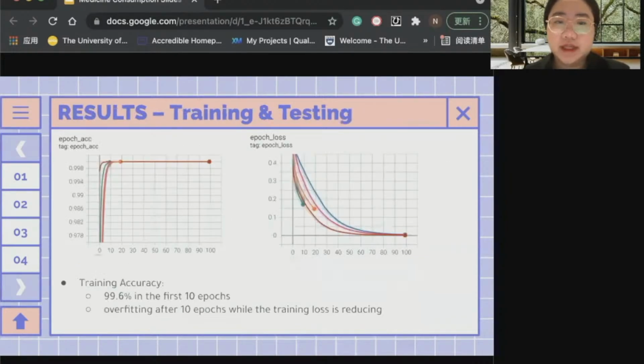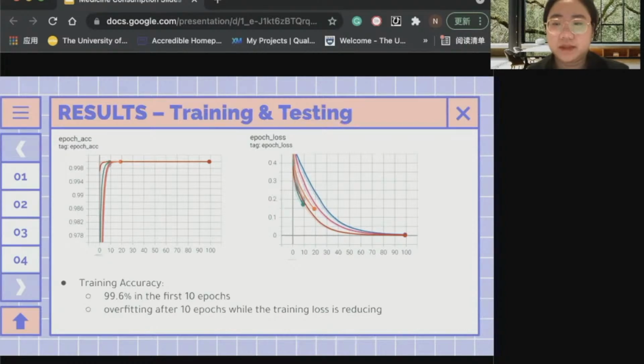And here is the training and testing result. We can see from the graph, the training accuracy is quite high. The accuracy starts from 62.7%, and the highest accuracy before overfitting can reach 99.6% for both VGG16 and LSTM in the first 10 epochs. And it will overfit after 10 epochs, which means good performance on the training data, but poor generalization to other data. Then during testing the models with test videos, the accuracy of drinking water action can reach 66.5%, while 53.8% with medicine action.